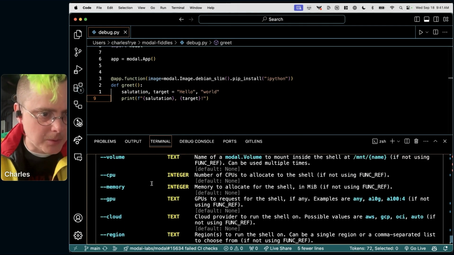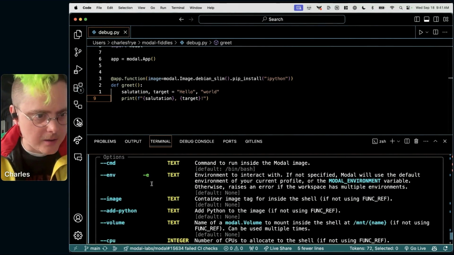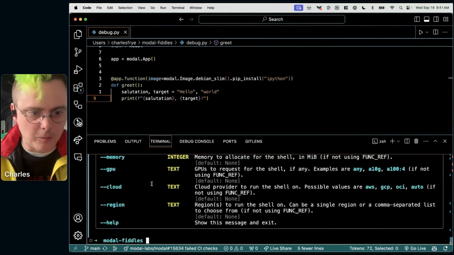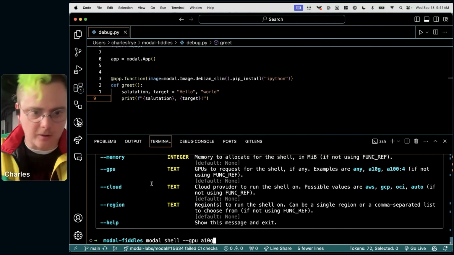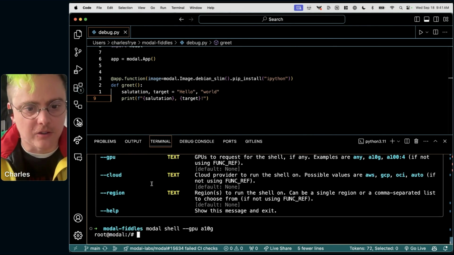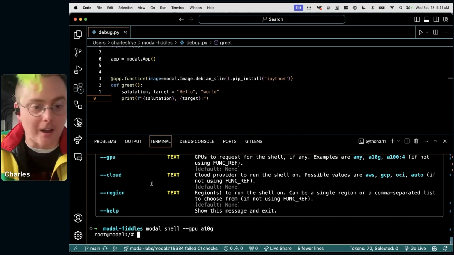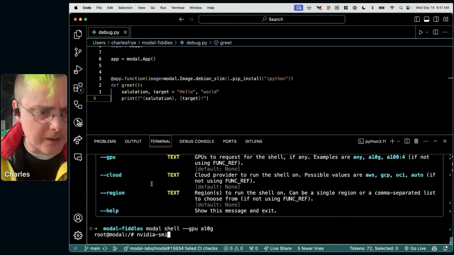You can do region pinning, GPUs, volumes. Those are nothing super fun. I guess the other thing is if you just want to quickly test whether something's going to work in a GPU environment, with modal shell, that's just GPUs. I don't know, it's the fastest way I know of to start running something on a GPU, like 20 characters. We got that GPU.